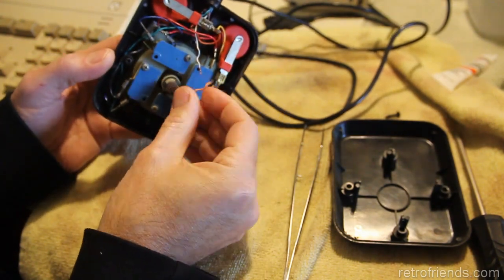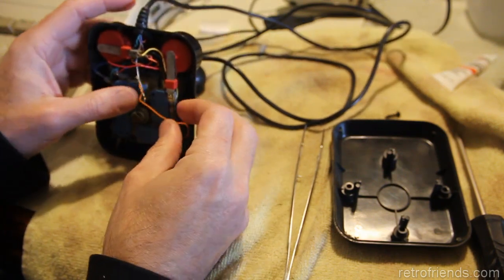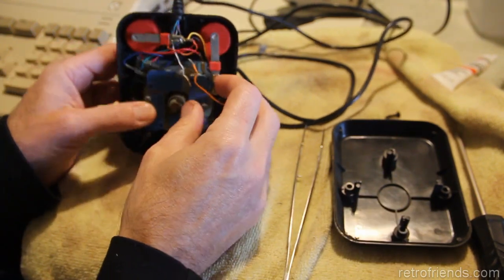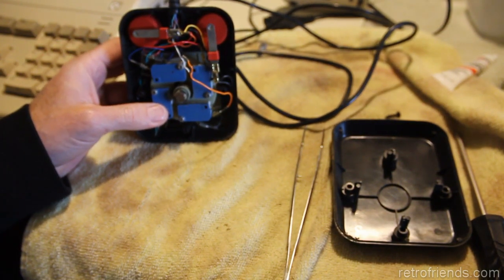Yeah, so we'll throw some heat shrink on there. It's not a big deal. I don't see a reason to replace. I'm not going to be that anal retentive about wire color. But I'm just going to put some heat shrink and solder that thing together.